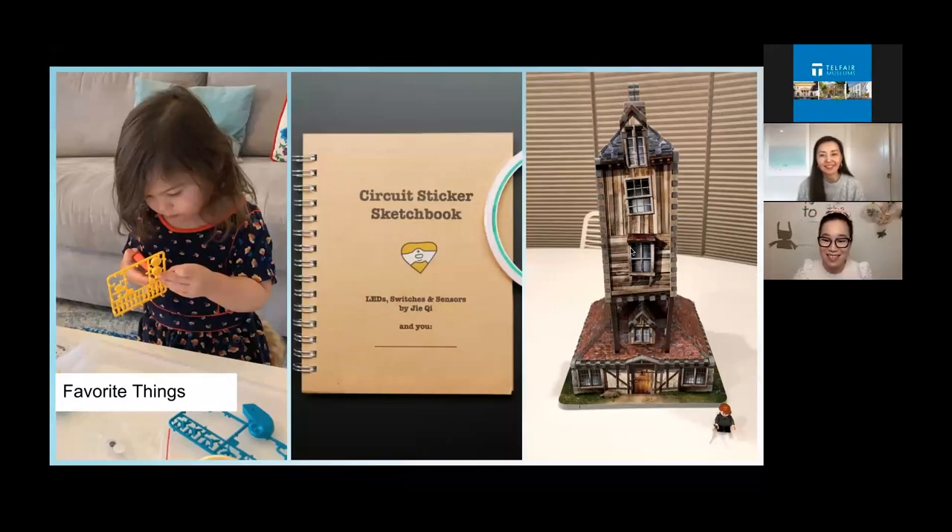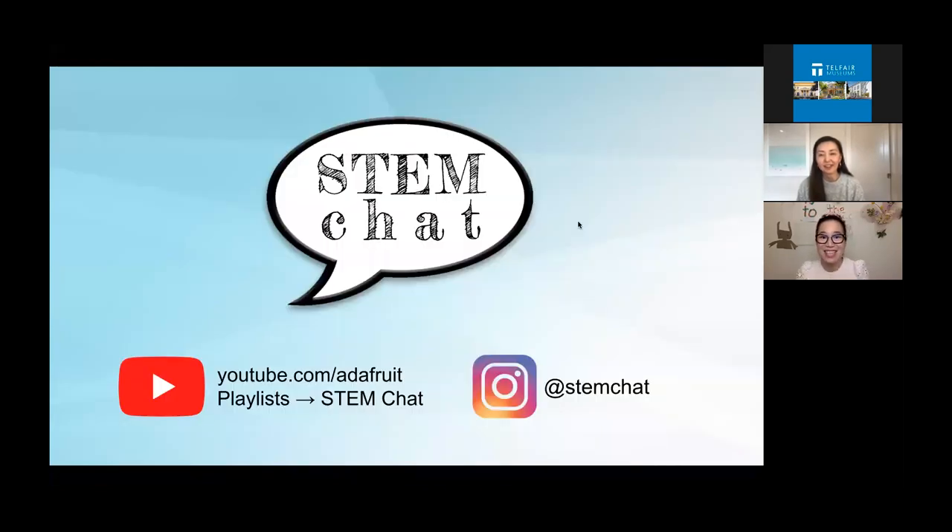I want to introduce you to Chibitronics — what kid doesn't like stickers? These are actually sticker circuits. This was an idea Diana gave me for my daughter's 10th birthday, since I didn't know what to do for the party. All the girls did this project — you put down sticker tape, and there's a battery and a light bulb in the box, and you can light up a light bulb. I love this little kit and give it to a lot of friends for Christmas or birthdays because it really engages kids away from a screen. It's really funny because my daughter's birthday is coming up and I just asked Natalie if she had any ideas — so we're always sharing STEM ideas.